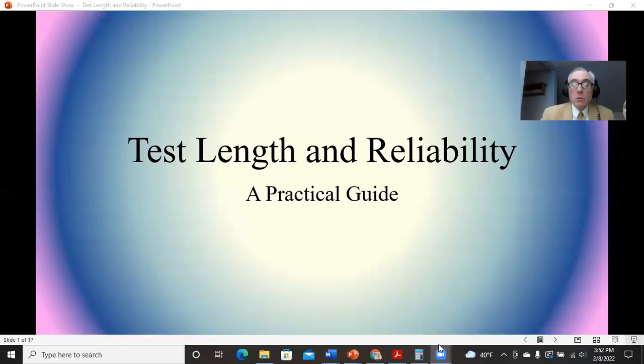And today's topic is going to be a rather specialized one, having to do with the relationship between test length and reliability, specifically how to estimate the impact of changing the length of a given test or scale on its reliability. Again, this is something that you may or may not find necessary on a regular basis, but it can come in handy because there are multiple situations in which we have reason to want a test's length to change. So without further ado, we leap into slide share mode, and here we go.